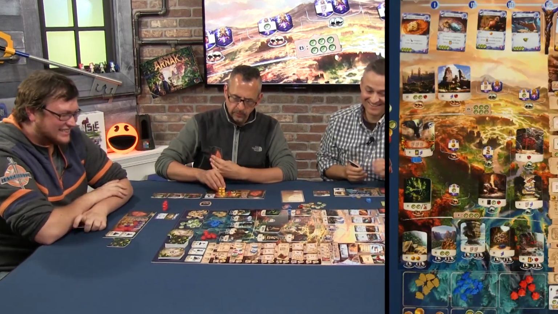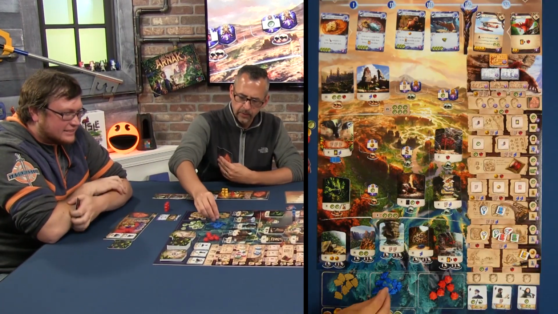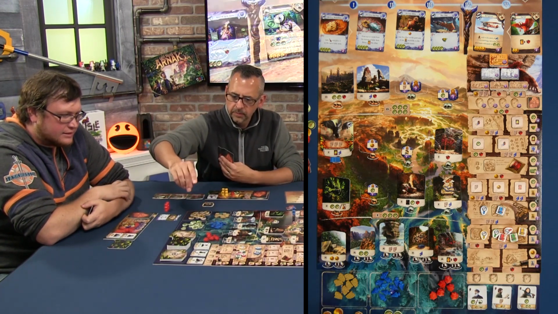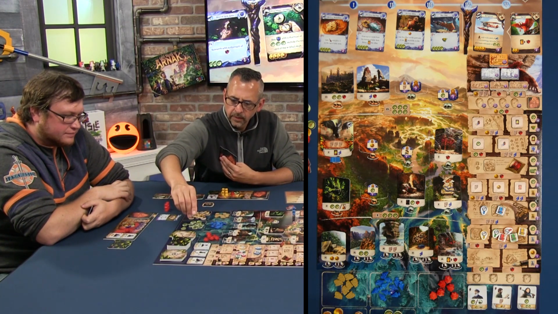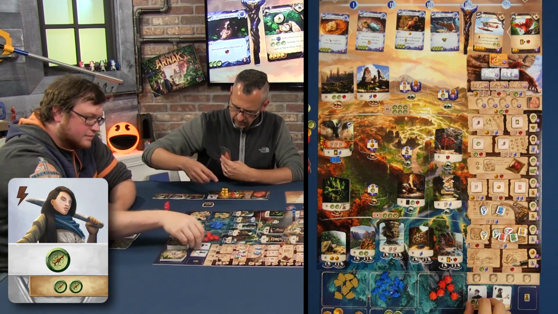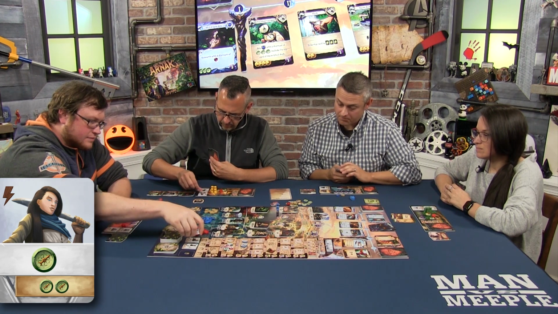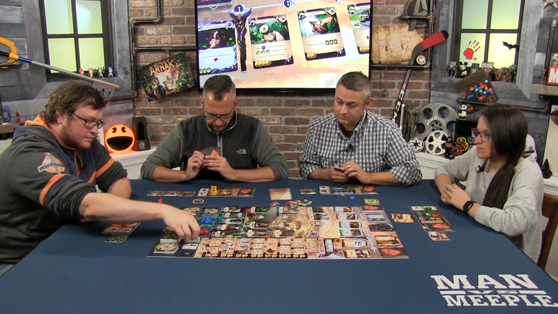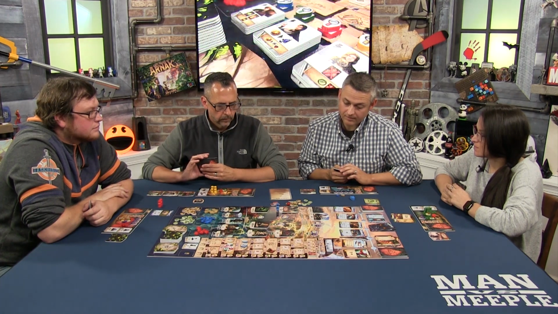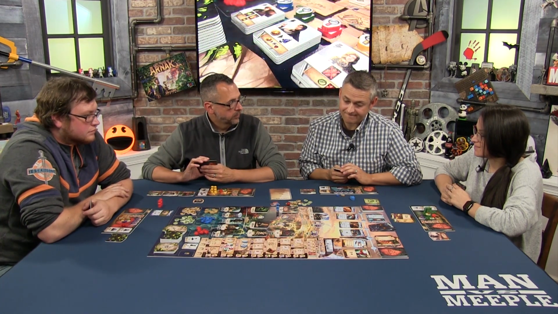All right. I am going to spend a tablet and an arrowhead to research and get my book finally up to here, which is going to get me another guy. Yes. Could you give me the person on the far right? All right. It's back to you, Jeremy.